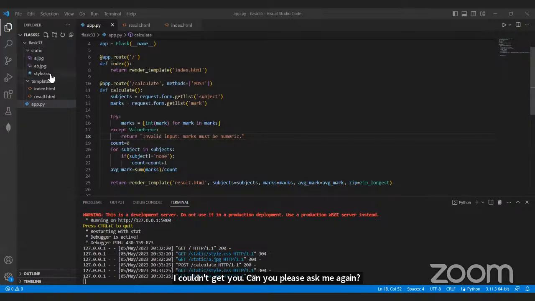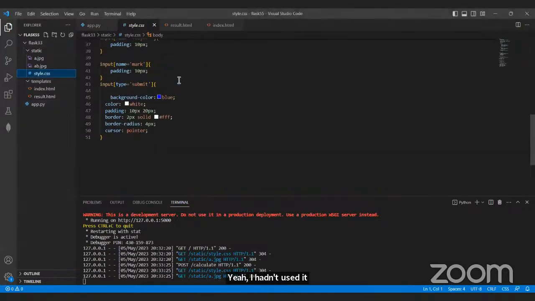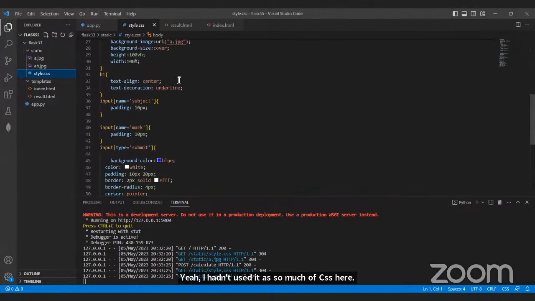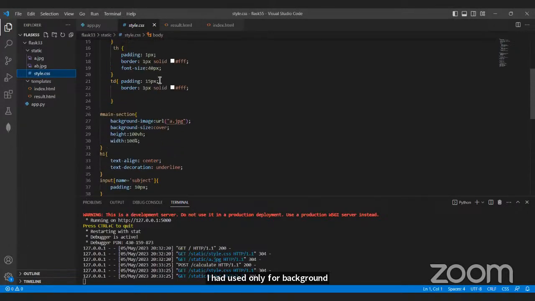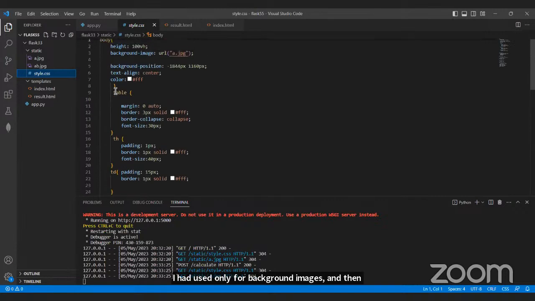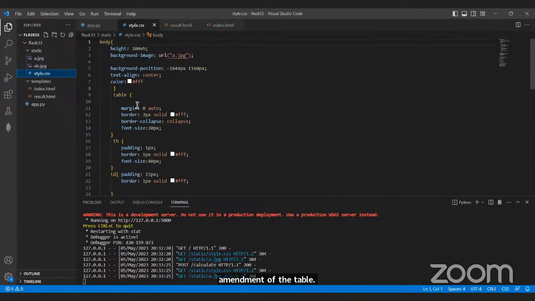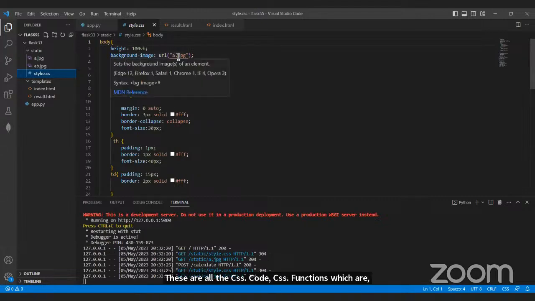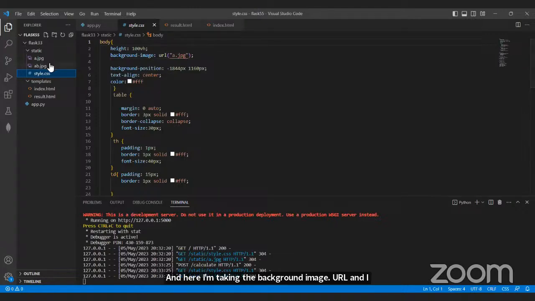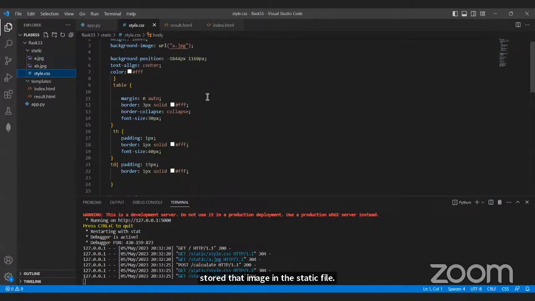Yeah, I haven't used so much CSS here. I used it only for the background image and the alignment of the table. Here, I'm using table content, margin, and border. These are the CSS properties which make my table appear in the middle. And here I'm taking the background image URL, and I stored that image in the static folder. The height of my image is 100vh.